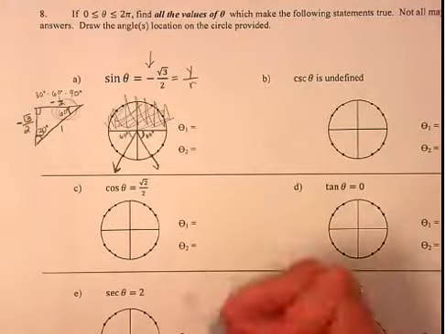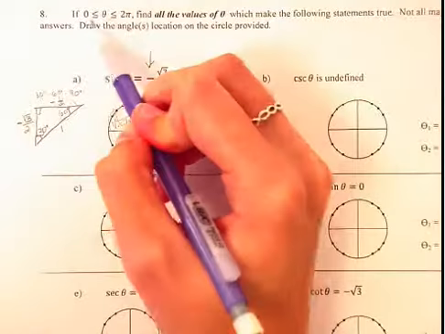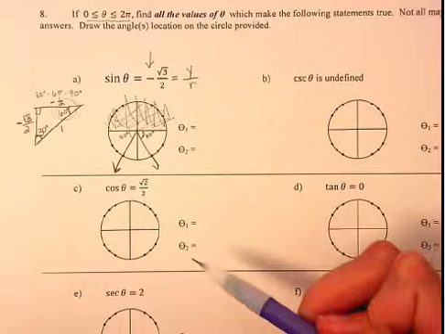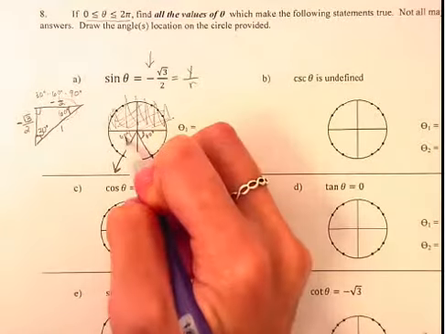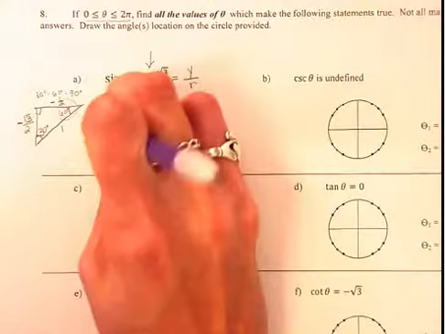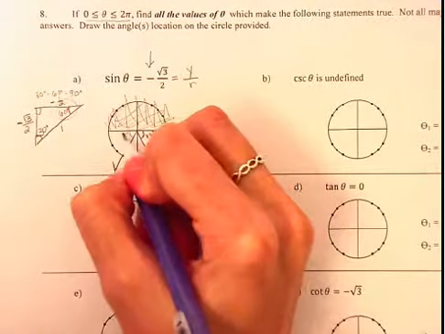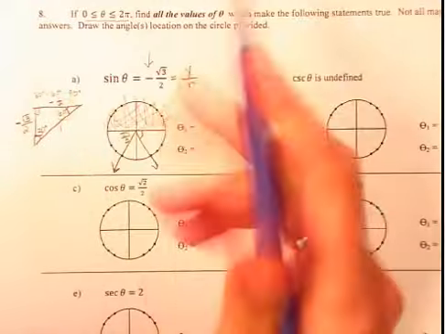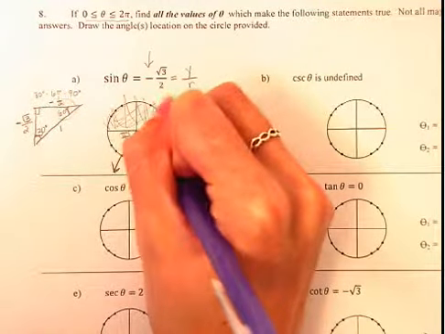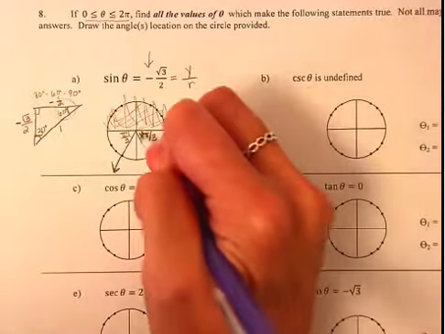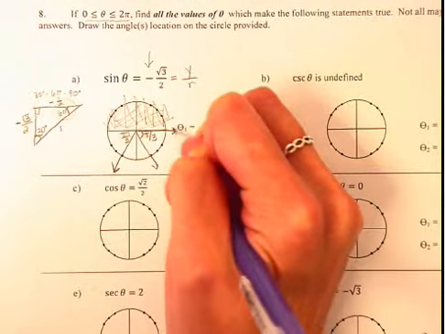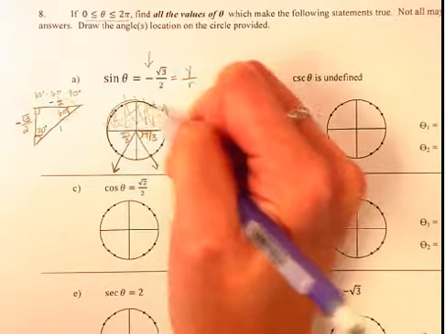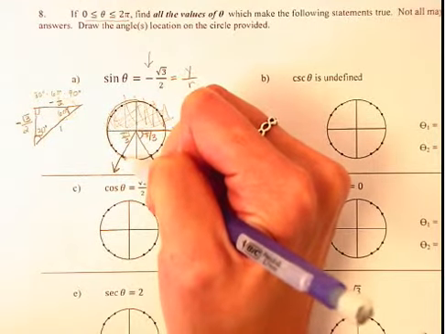We're not done yet because we need to find theta in terms of pi. If I know that this is 60 degrees, I can also say, instead of 60 degrees, that's pi over 3. If I'm starting on my initial side at the positive x-axis and I'm going all the way around, how far is it to the pi over 3 in the third quadrant?